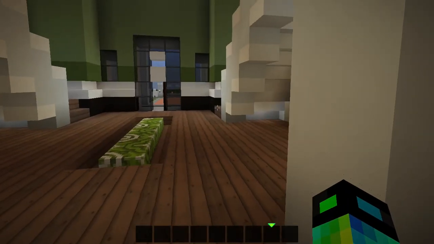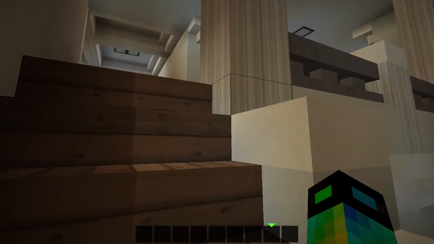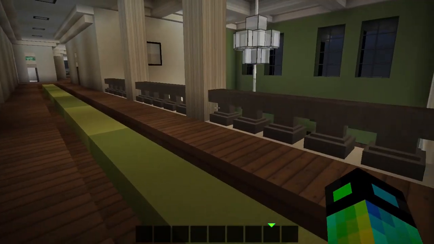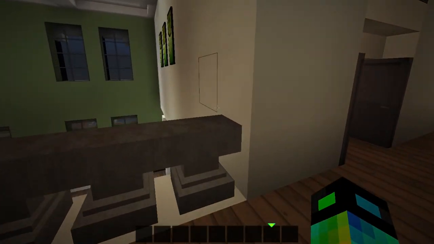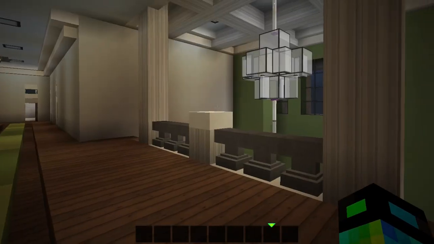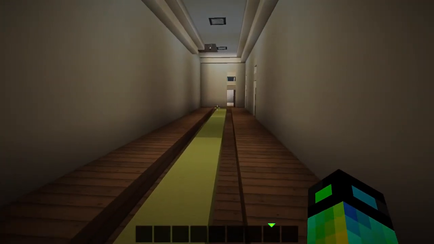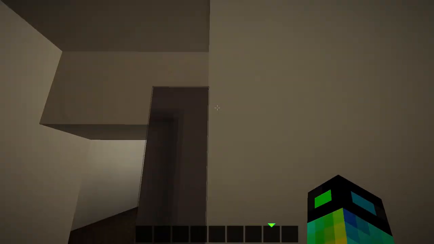I like the first floor a lot, but the second floor has the bedrooms, and the master bedroom is sick. One of my favorite rooms. I would say the living room, the foyer, the kitchen, the dining room, and the master bedroom are my favorite parts. But that's everyone's favorite part about a house, so yeah. Anyways, there's an attic entrance on the ceiling there.